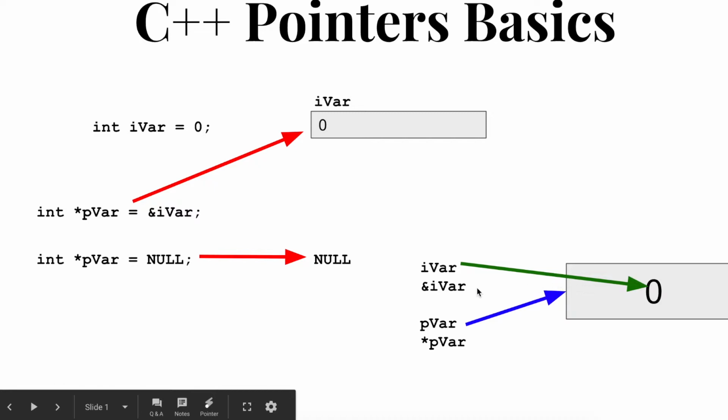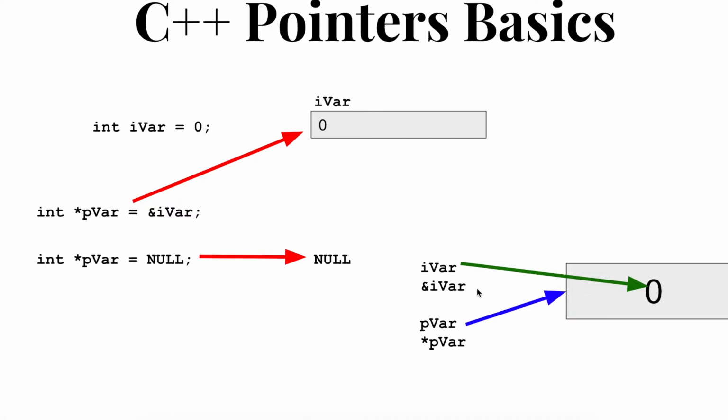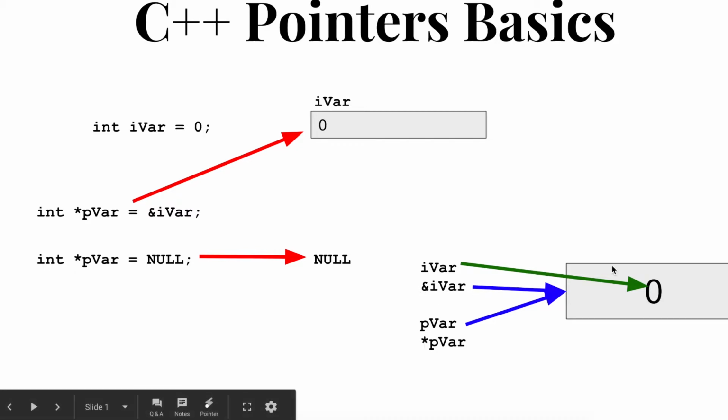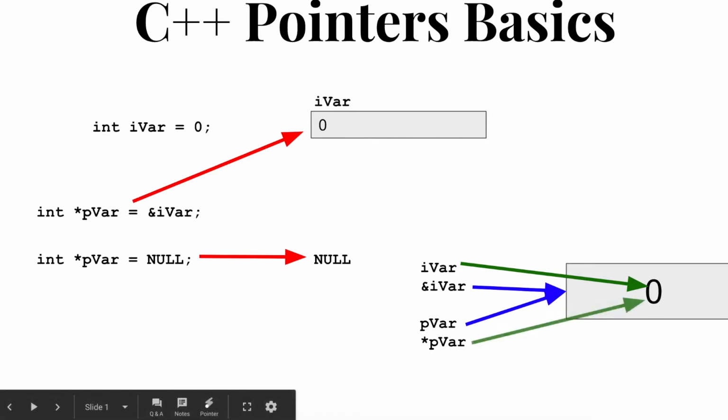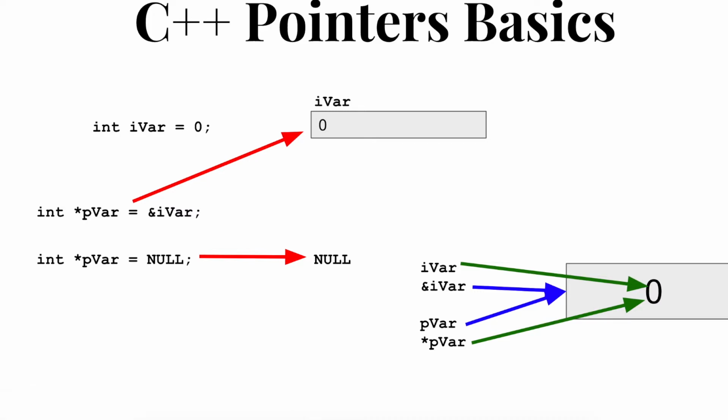Okay. Similarly, because we have dual nature of these variables, you can also access the memory location of an integer variable by putting an ampersand sign, and you can access the value on that memory location using a pointer variable with an asterisk sign. So you can use a pointer variable primarily where you're dealing with memory locations, and you can use a regular integer variable where you're storing integer values. But the dual nature of these variables means that you can access the memory location or the value depending on what kind of variable you're using.